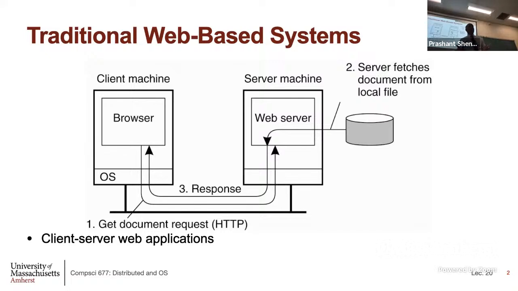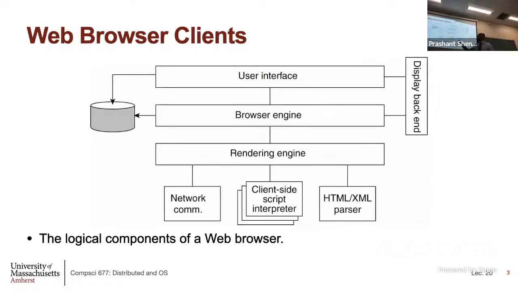Now, not all web systems are browser-based. You can have web applications that just talk to one another without any human involved. You've done some of that maybe in your microservices implementation. If you use REST architectures, you have 2 components that were just talking over HTTP. But for now, let's just assume that our client is a browser and the server is a web server. But keep in mind that you don't actually need a human on the client side. It could just be 2 web services talking to one another and so on. So with that picture, let's just talk about the browser for a second and we'll talk about the server.